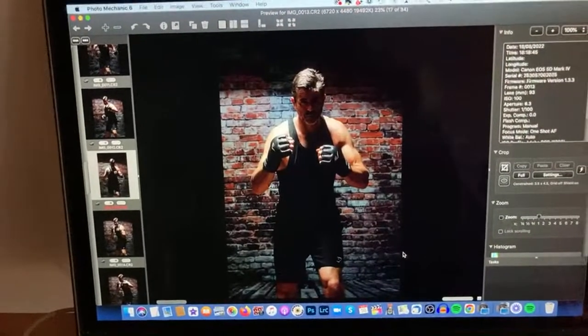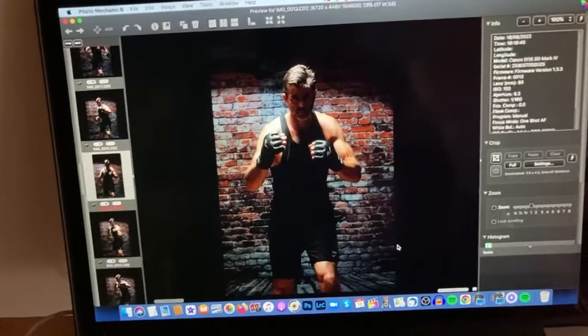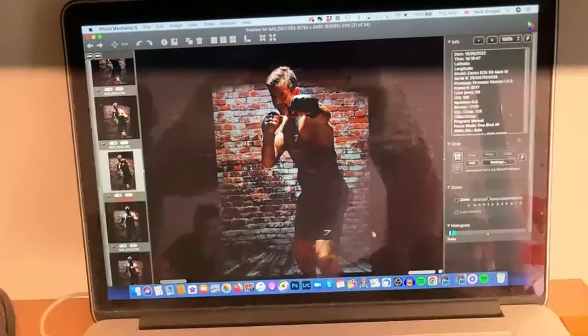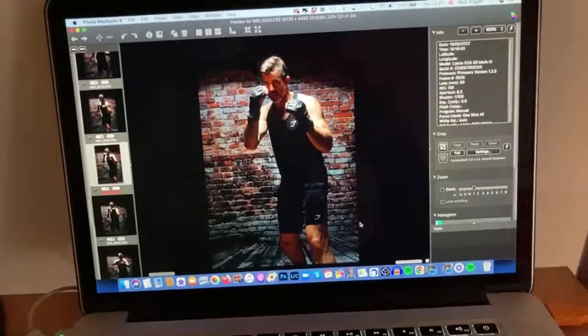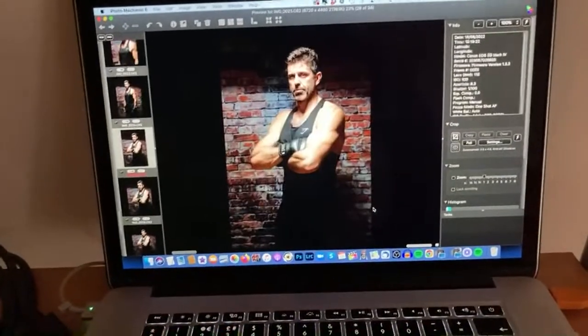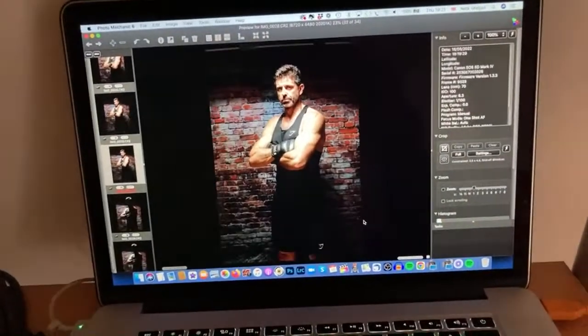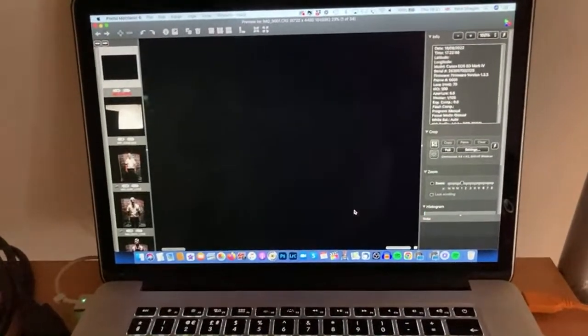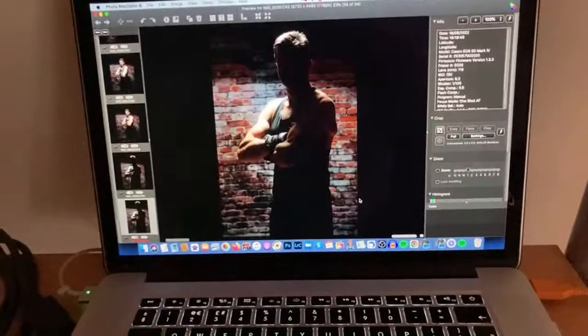And as you can see, as he moves a bit further forward, he goes into silhouette. That works quite nice. Now, these work fine. Lovely. Too far forward, you've got the silhouette to lighten the background.